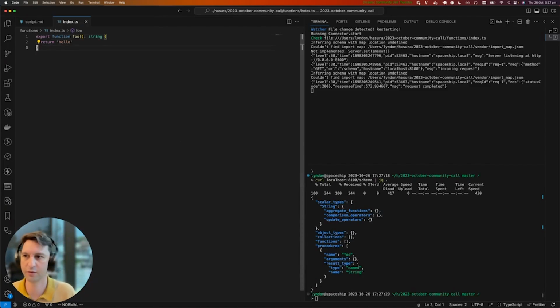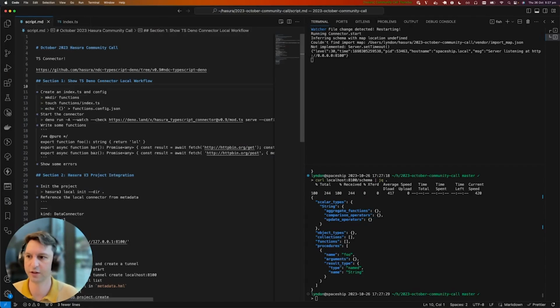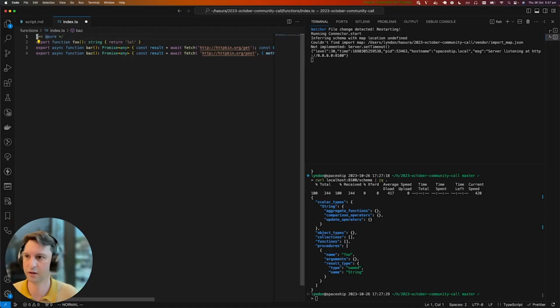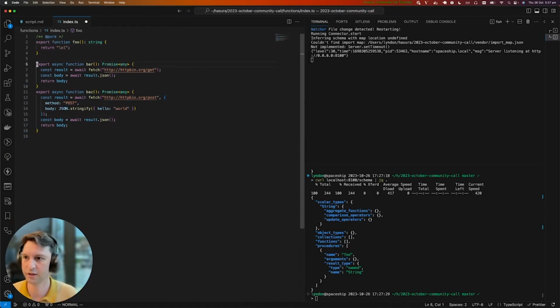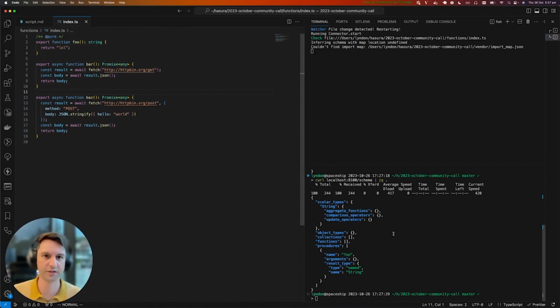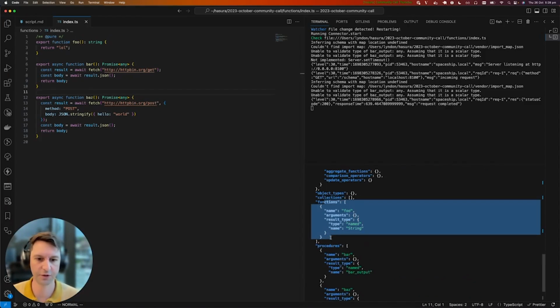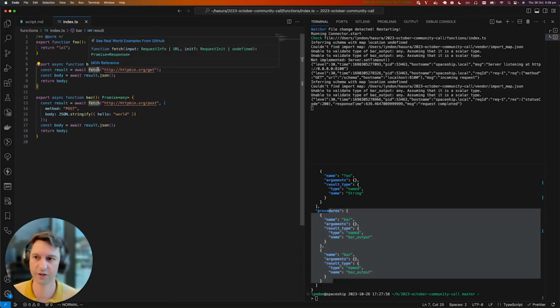So now let's paste some previously defined functions in here. So if I go here and grab some other functions, and then format them nicely. And let's see what happens when we call the schema this time. So we've got our pure function foo and procedures for our impure functions. And these are making use of the fetch function that's included with Deno and hitting HTTP bin.